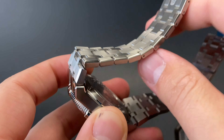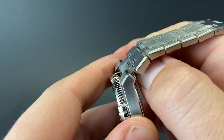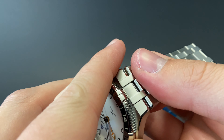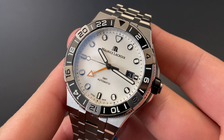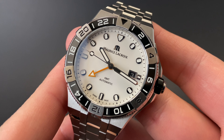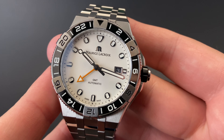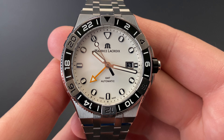You can see on the inside there are these two little toggles that when you squeeze them together, release this integrated style bracelet from the watch itself, and it clicks back in just as easy. The integrated bracelet look is obviously super hot right now, and it's a really fun addition for you to be able to have a strap and a bracelet and swap them interchangeably at home at your convenience.